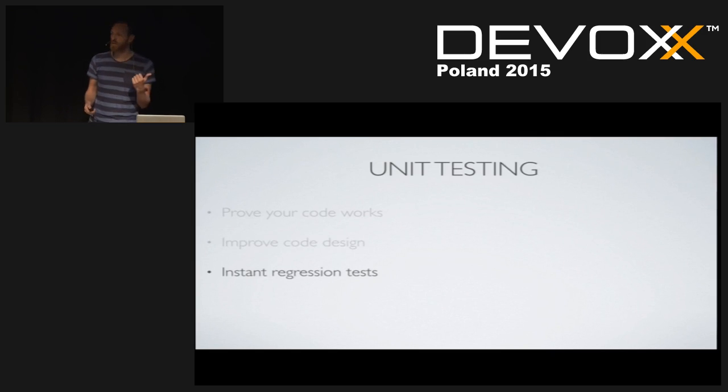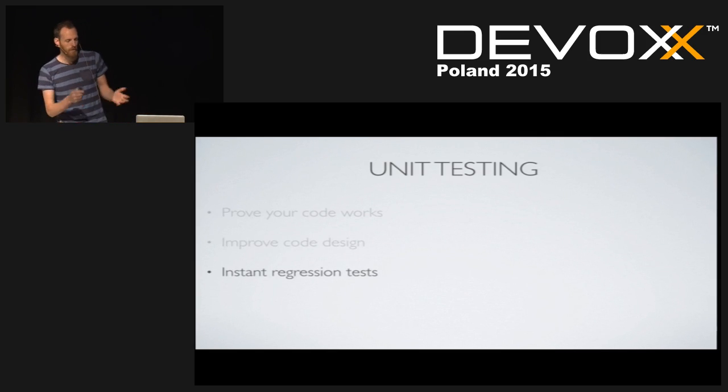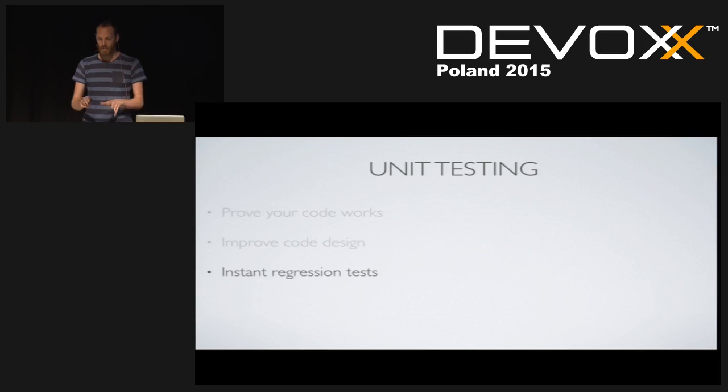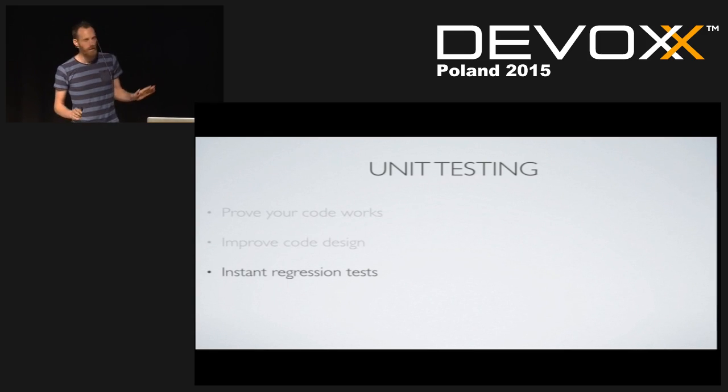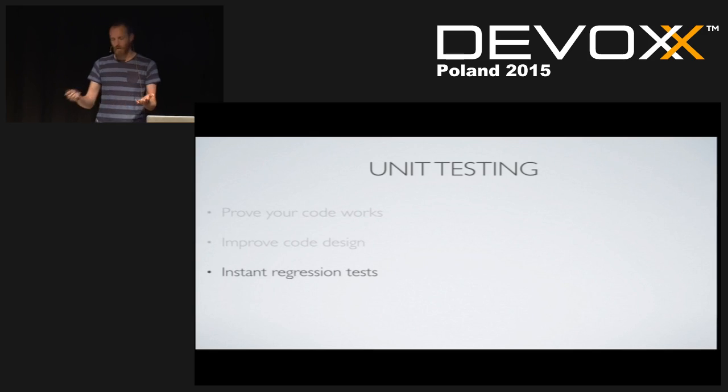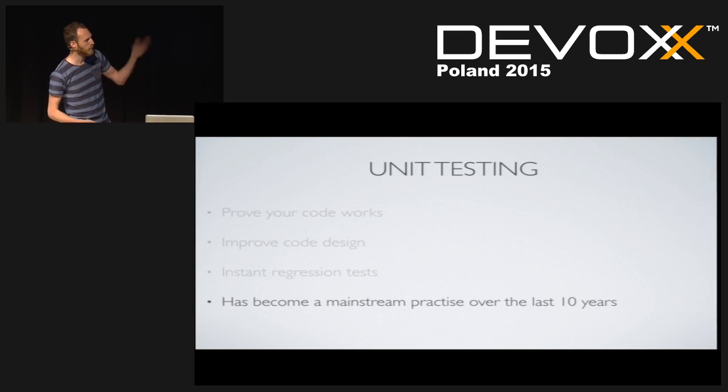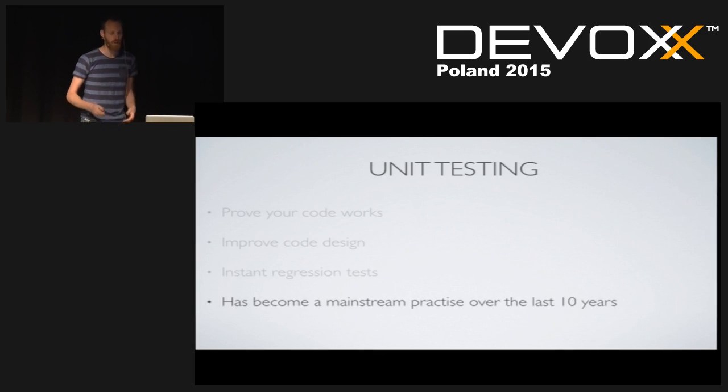You also get instant regression tests. You write a piece of code, you write your test. One week later, some beginner colleague starts editing the code, and the test fails. So we all know what happens next, right? He puts @ignore, and he comes to you and asks, what assumptions did you make about the code, and how can we fix this? And you have regression. Well, I'm preaching to the choir.